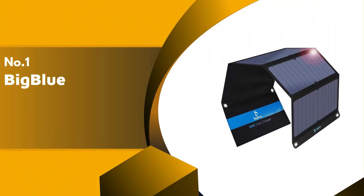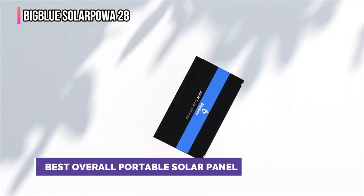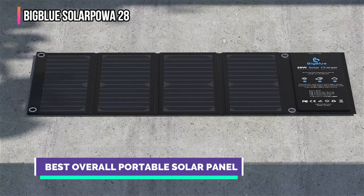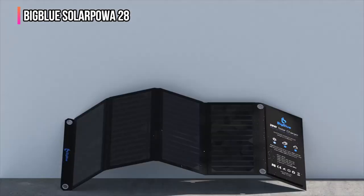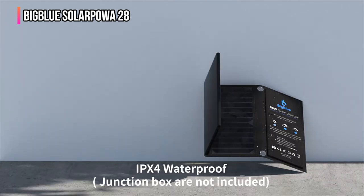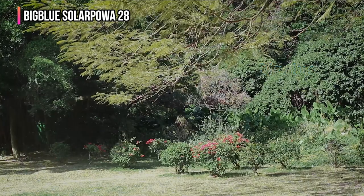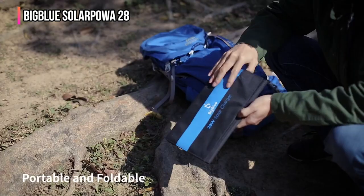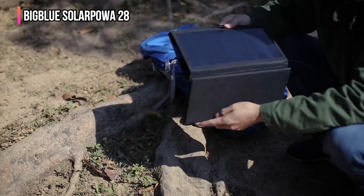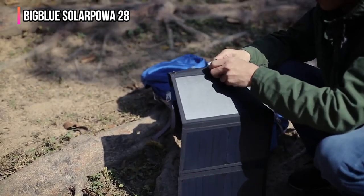Finally, our top product is the BigBlue Solar Power 28. The BigBlue Solar Power 28 is our top choice for a portable solar charger because it performs the best for its size in solar charging efficiency. This panel balances portability and solar charging efficiency the best of any solar panel we tested. It has impressive solar charging abilities in both direct sunlight and during cloudy days, and it weighs less than all but the smallest 5-watt panels. It unfolds into 4 solar panels quickly and easily, and it's light enough to prop up or hang off of just about anything to get an ideal charging angle and maximize efficiency.